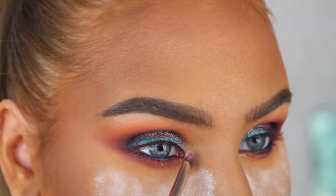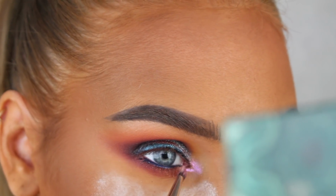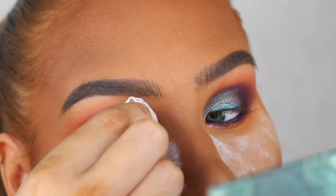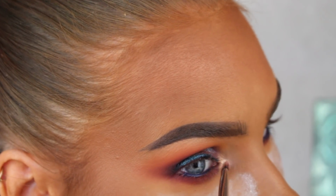Here I went in with the Unicorn Highlighter from the Anastasia Beverly Hills Dream Glow Kit, and I applied it into the inner corners, but I did not like how it looked at all. So I removed it and I applied Lucido from the Colourpop palette instead.